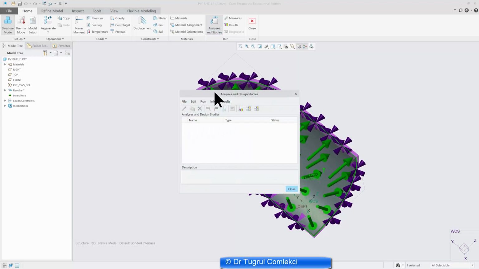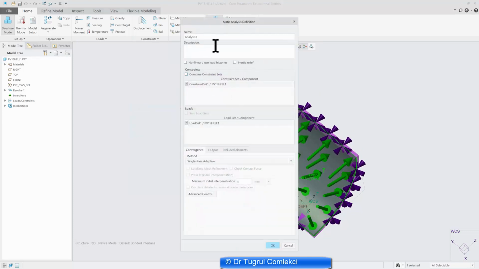If I go to Analysis and Studies, File, New Static, and Analysis 1, let's say Shell 1, and using constraint set 1, load set 1, and multipass up to 9th order with 5% convergence on local displacement, local strain energy, and global RMS stress.